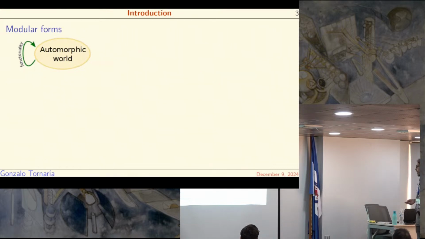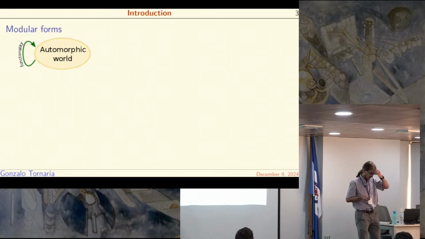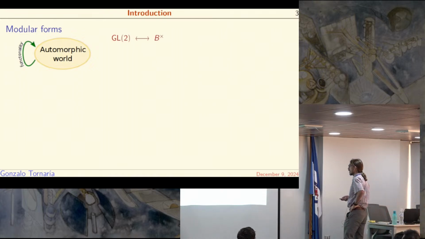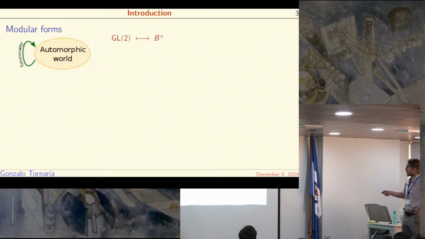Anyway, to focus on the automorphic world, which is the side that I will talk about, and to give a summary of what I want to present today, let me start by recalling the classical situation when we are trying to understand modular forms for GL2 or automorphic forms for GL2. There is this correspondence, usually called the Jacquet-Langlands correspondence, but it has its origins in work of Brandt and Eichler that makes automorphic forms for GL2 correspond to automorphic forms for a quaternion algebra. Here B will be a quaternion algebra, okay?